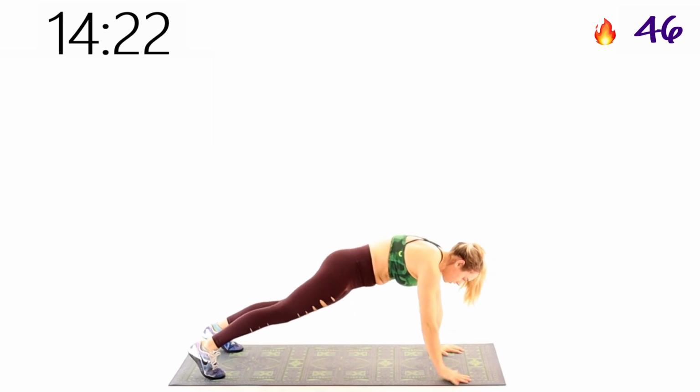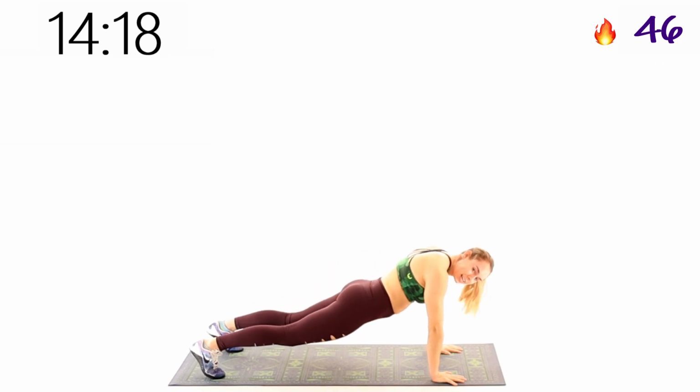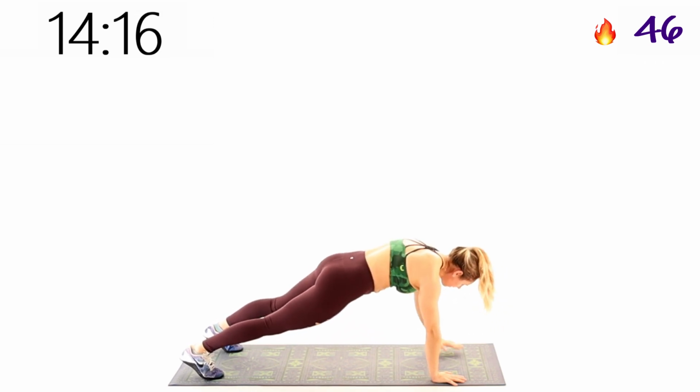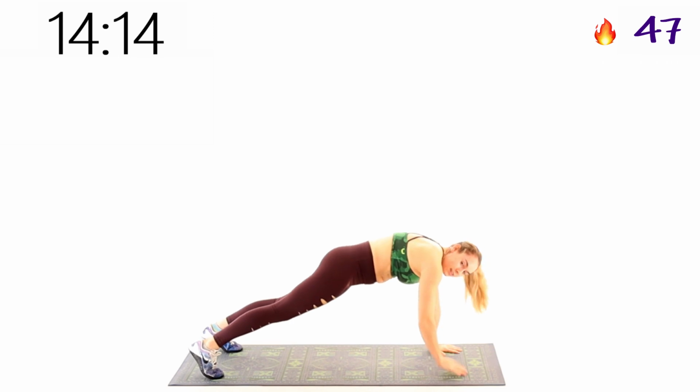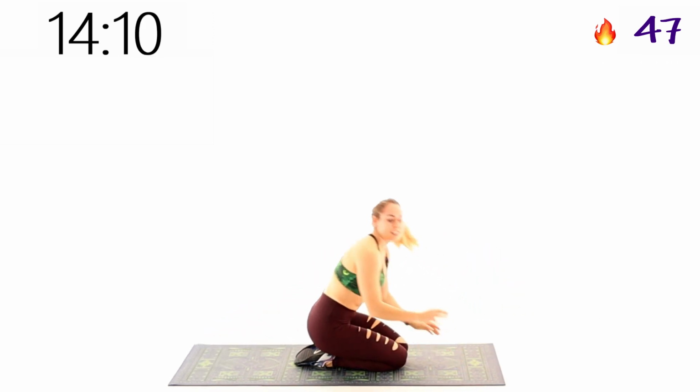Squeeze those glutes, squeeze those abs. Keep pushing through those shoulders so you're not sagging in your upper back and your lower back. 2, 1, good, and rest.